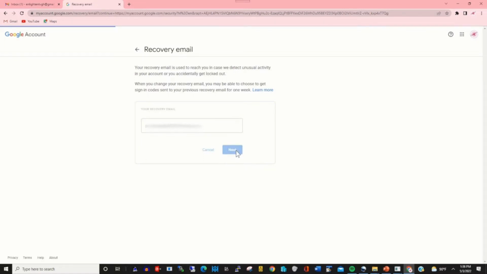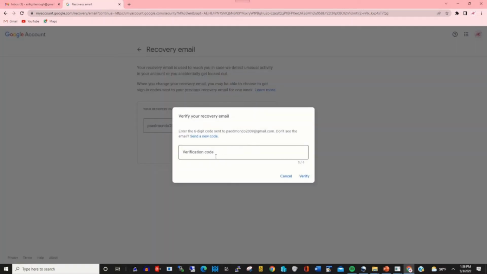Then I click on next. A verification pop-up will appear for you to enter a verification code. So to find this verification code, you log in into your Gmail account, the email that you use as your recovery. Check the inbox. Find the recovery code or verification code sent by Google.